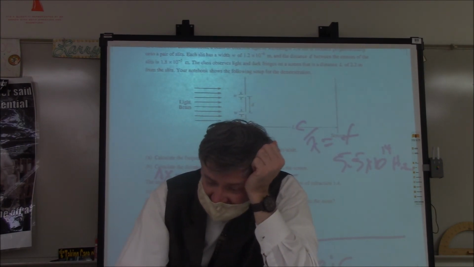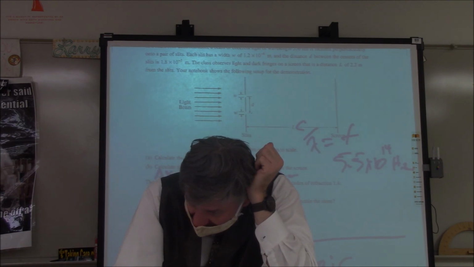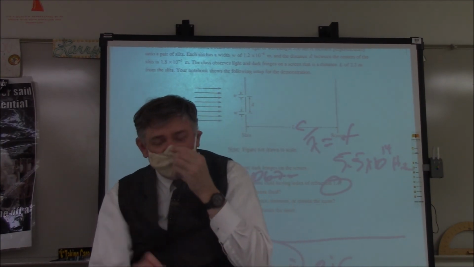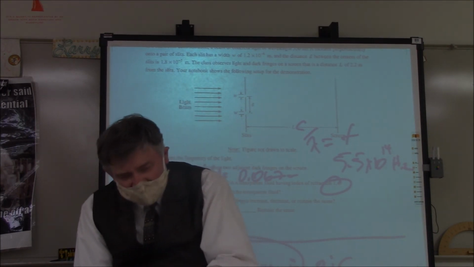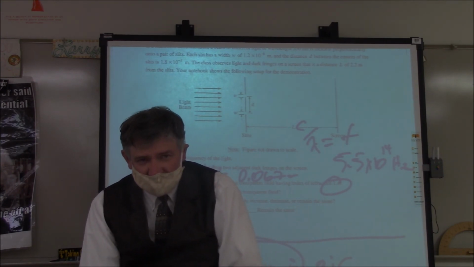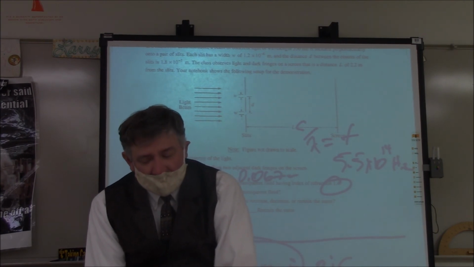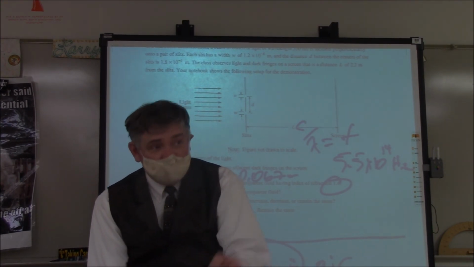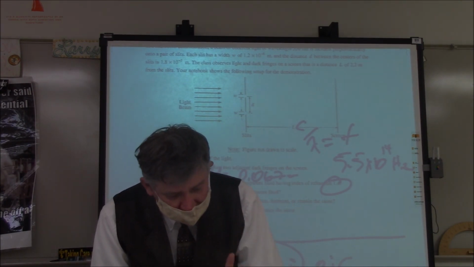Now, here's where it gets tricky. Now we're going to immerse this in a fluid having an index of refraction of 1.4. Calculate the new frequency. What's the new frequency? The same. It's still 5.5 times 10 to the 14th hertz. There's nothing to calculate. Now, but what's going to happen to the wavelength? It's going to decrease. The wavelength is going to become smaller.